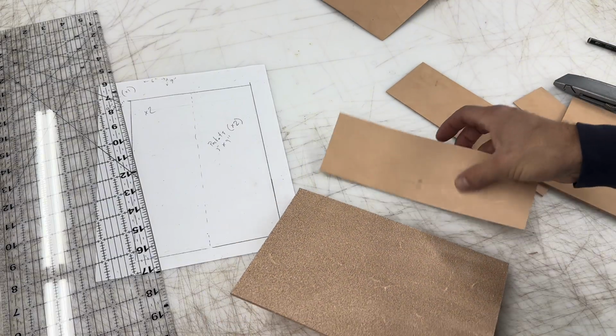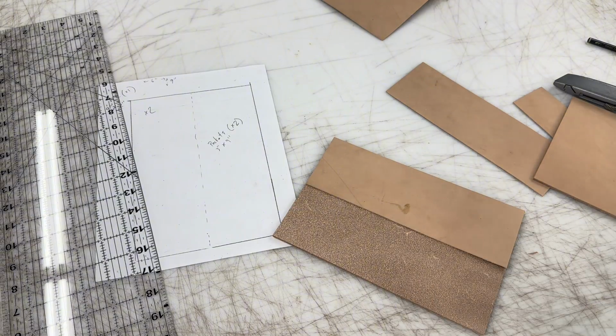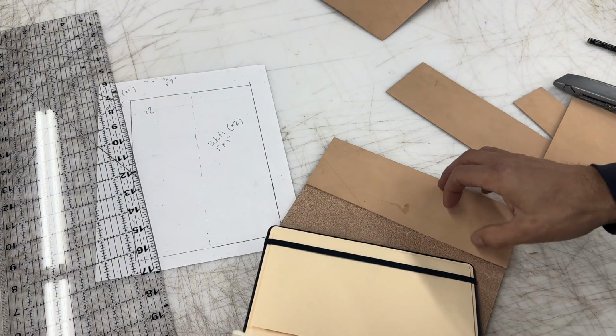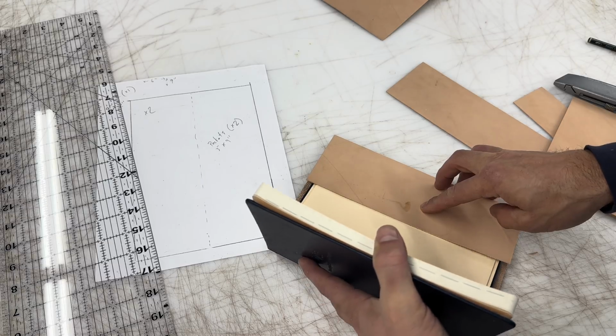We can see where this is going to start coming into play. These pockets are going to be going on the inside, which is going to allow that book to slide in there and be held.